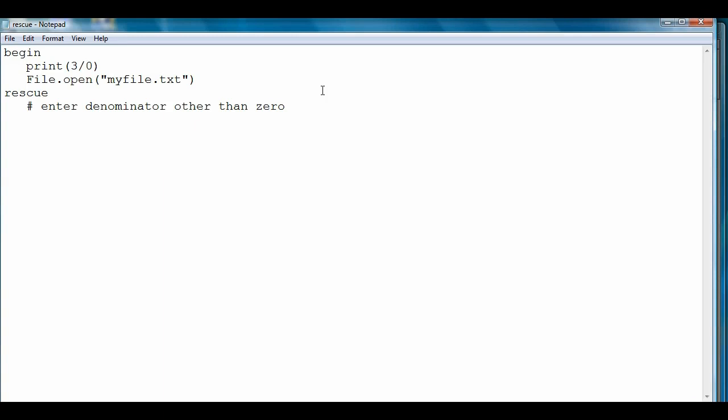Now, what I want to show you in this lesson is what happens if you have code that could throw multiple exceptions. So for example, if we had code similar to these two lines, but we wanted to handle the exceptions differently. For example, if we had these two lines right here, we could print that message when the exception is thrown, and we would never get past this line.